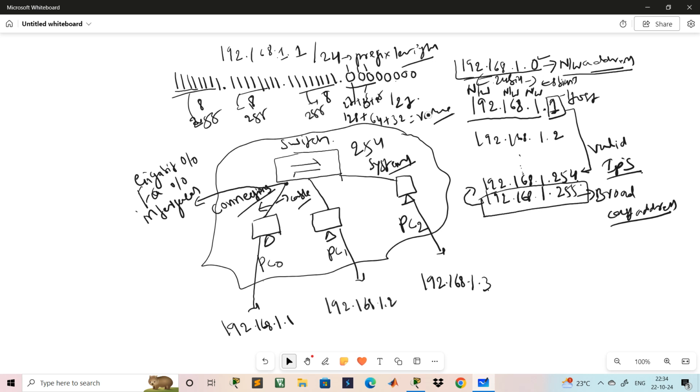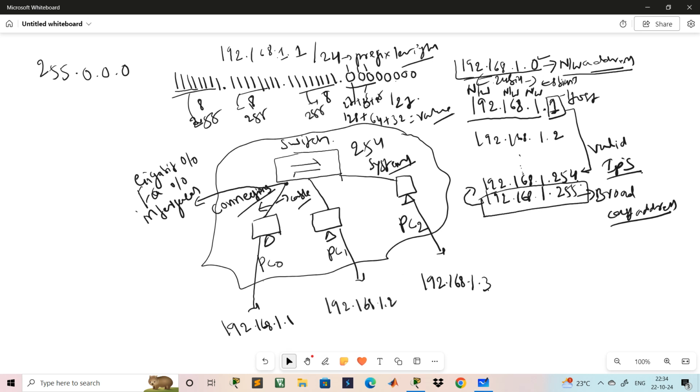So you have to understand what the subnet mask is and how it will be generated. This is for class C. For class A, only 8 bits are reserved for network, so the subnet mask becomes 255.0.0.0.